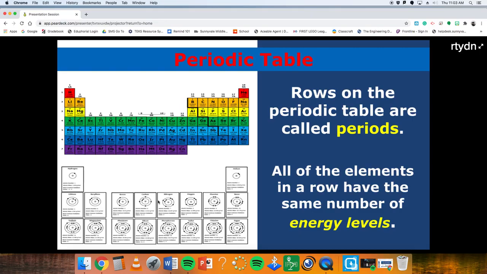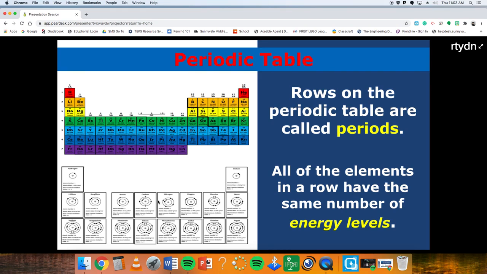So if I tell you what element is number 22 on the periodic table, then you just go down and look for the atomic numbers and find number 22, and it is, I believe, titanium. So just being able to find that and then being able to write it, capital T, lowercase i, which is titanium, on the periodic table. If you can do that, that's all you need to be able to do.